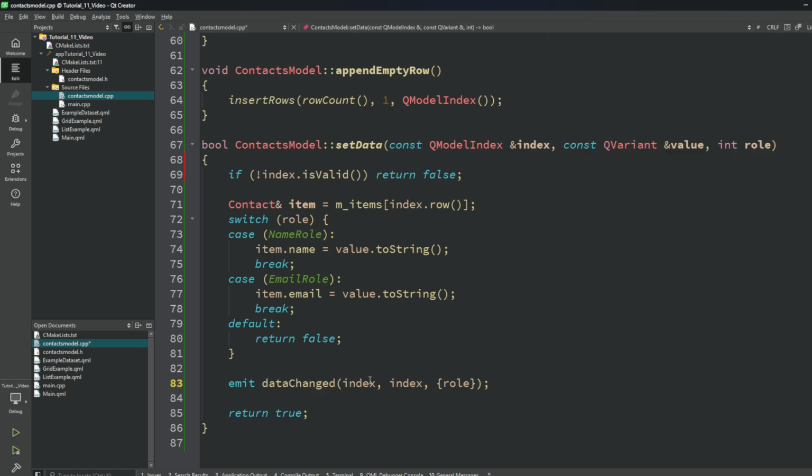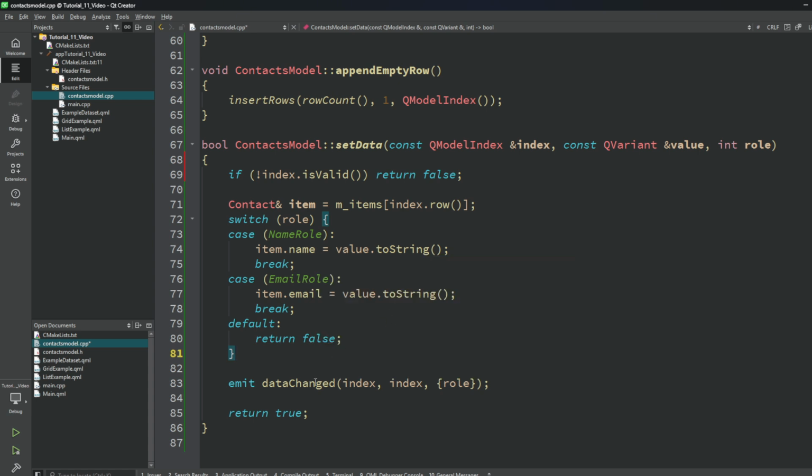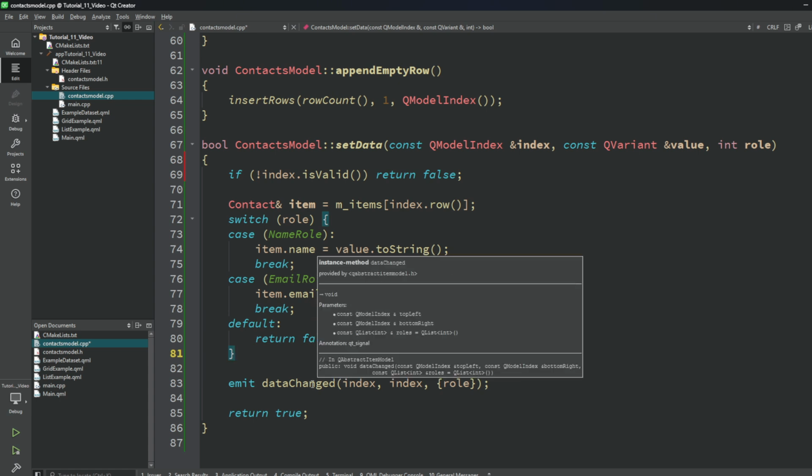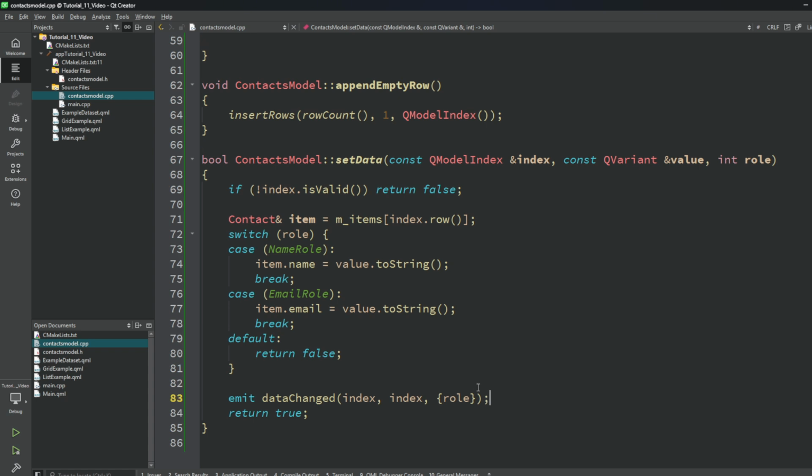Here I passed the index twice because it comes from the QAbstractItemModel, and it can also work for tables. So we have a top left and bottom right index we should pass, and the roles that were changed. In our case, only one role was changed, so I just create this QList with the initializer list.